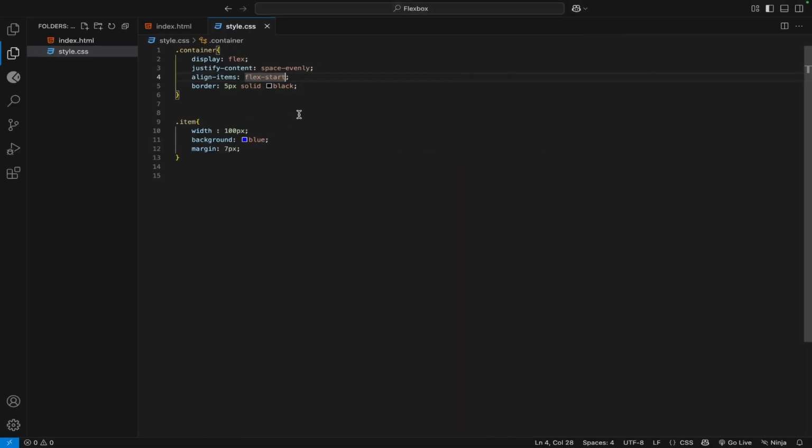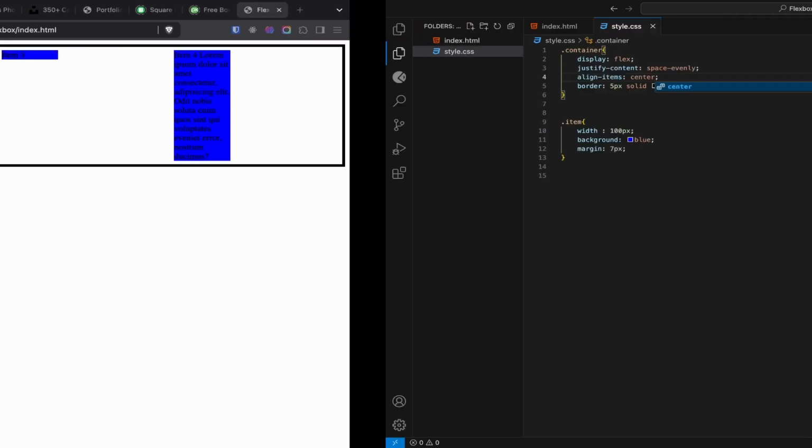Now if I give the value of align-items: center, observe they all try to align center across the vertical or cross axis. They move to the center. And then if I give it a value of flex-end, they will come down.